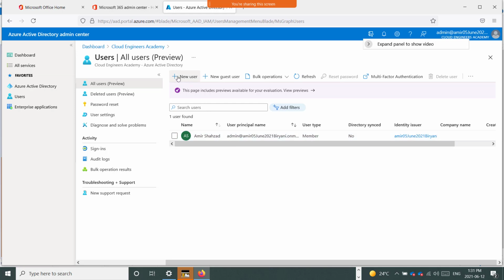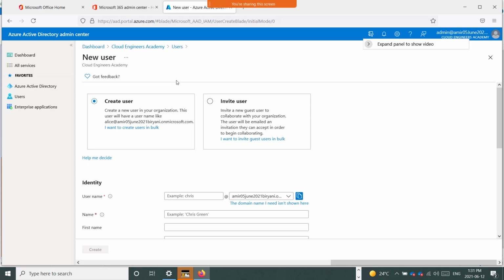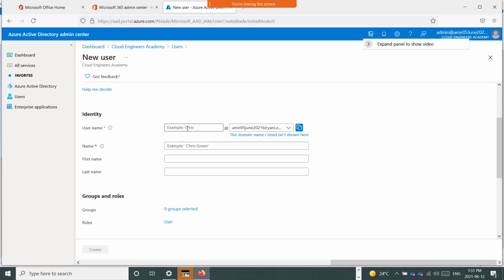So it just says to create a new account. The Microsoft documentation for this particular scenario asks us to create a new user account and give it global admin privileges, right? So let's click new user. Once I click the new user, right? It says create new user, create user or invite user. No, we're gonna create user. So let's click create user, and now you can see that your free domain is still showing there.